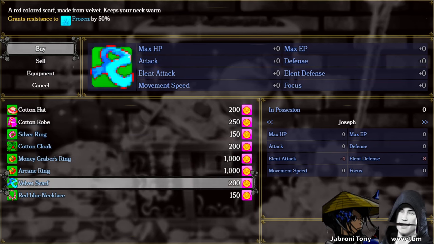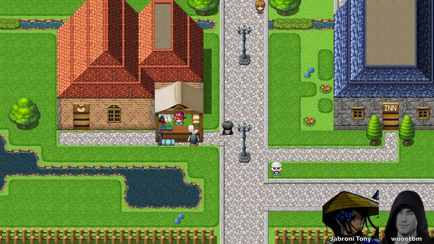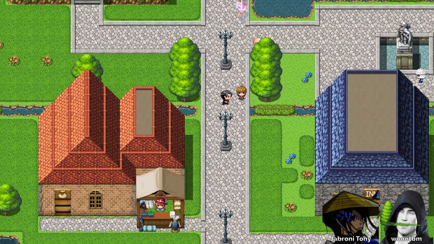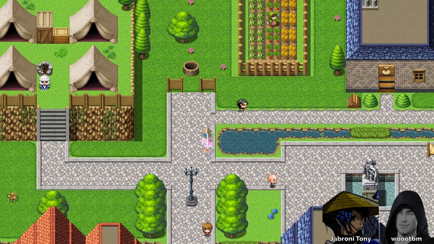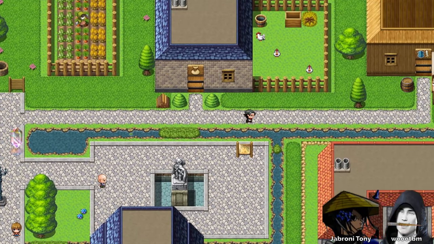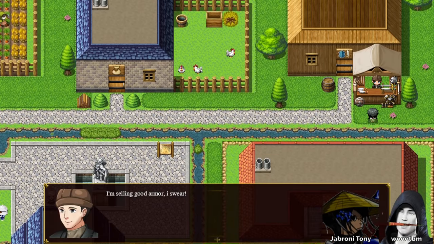Money grabbers? No, just damage, thanks. We don't need defense. That's stupid. Let's go to this armor guy. He sold something. Listen, we need to one-shot everyone. That'll make the comet. This place isn't open yet. What do you mean? He's... What?